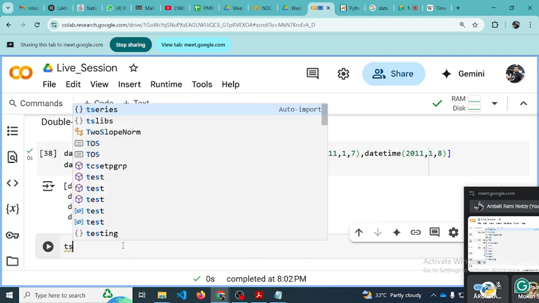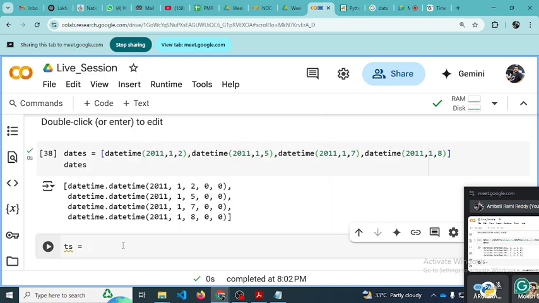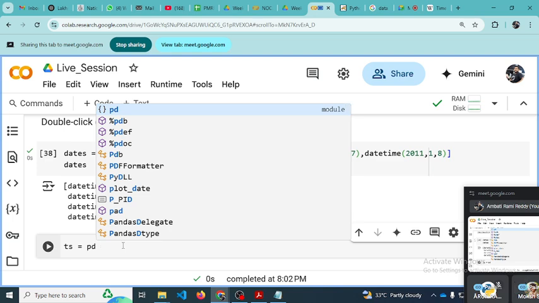So ts means time series. I want to work on time series data.